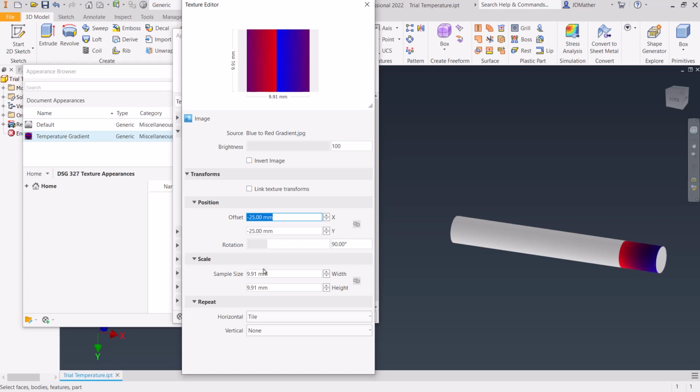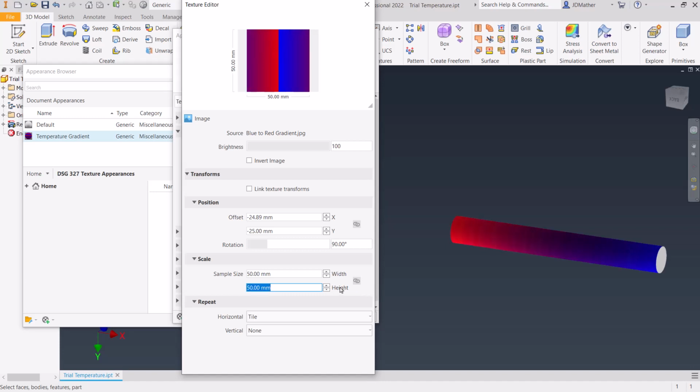Okay, and then I'm going to stretch this out again, and so I'll do 20, and so we need to get it out here to the end, and so let's do 40, and we just keep on by trial and error get it to the length that we have. Now right now I'm in metric units. Alright, so I have my gradient then from blue to the purplish into the red. So let's look at how to do this on our actual part.